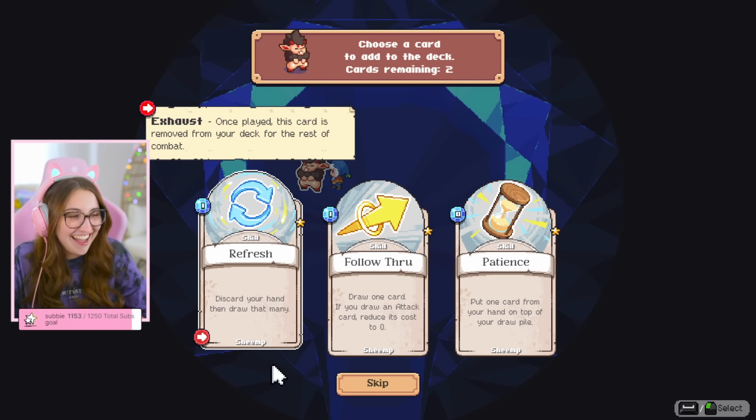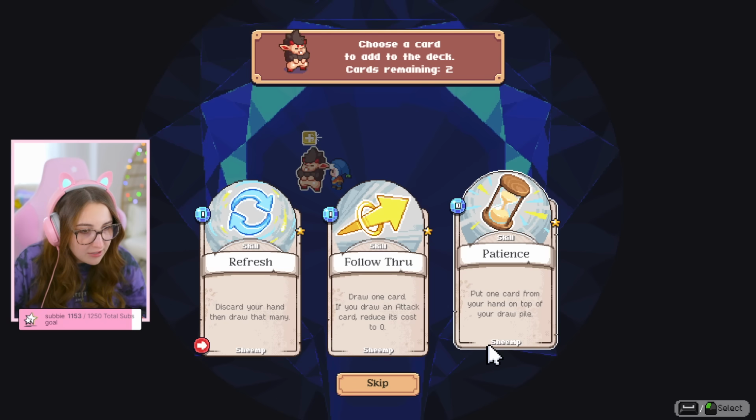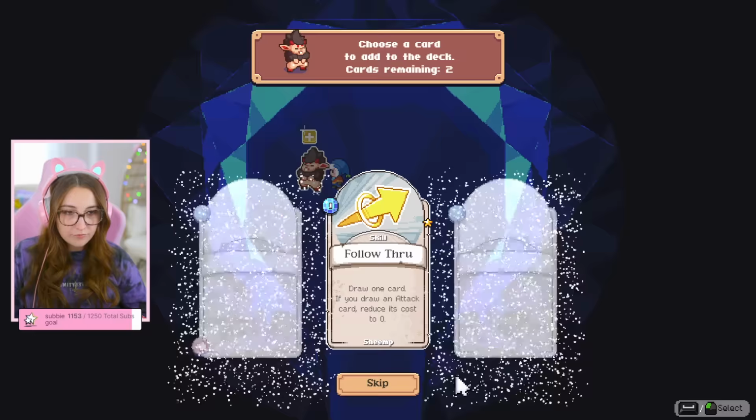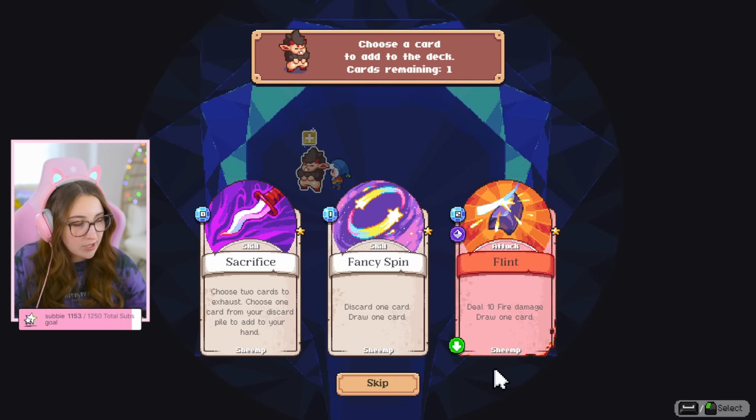Love it. I need to get my Olive Garden thing back. Okay, what do I want? Put one card from your hand on top of your draw pile. Patience. What exactly would be the point of doing that? Nacho is too stunned to speak. Draw one card. If you draw an attack card, reduce its cost to 0. I like that one. I like it a lot. To set up your next round? Oh, I see. So you save the card.